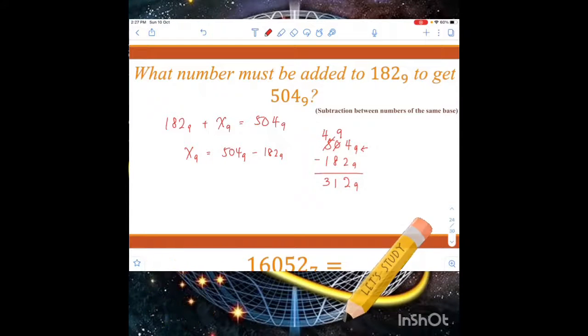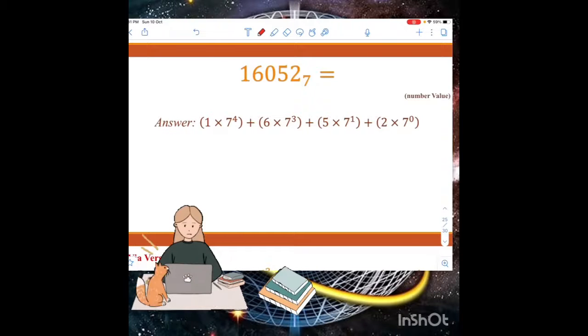The example that I'm going to show you now is a very common question that the exam likes to ask. If you go through a few model paper exercises, you will see that this question is very popular. The answer for this question, 16052 base 7, will give you this answer. So in order for us to get this answer, we need to understand what is place value, what is digit value, and what is number value. This is one of the processes involved to get the number value, but we haven't added up everything to become the number value. It is still in the process, but the answer provided for us to choose is in this form. So we have to know how to get the answer in this form.